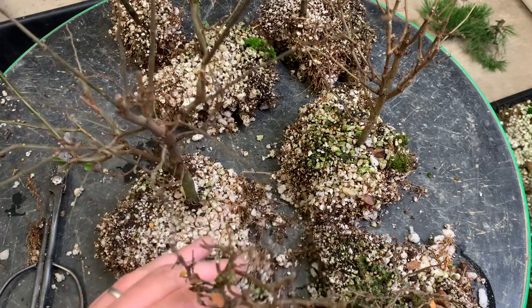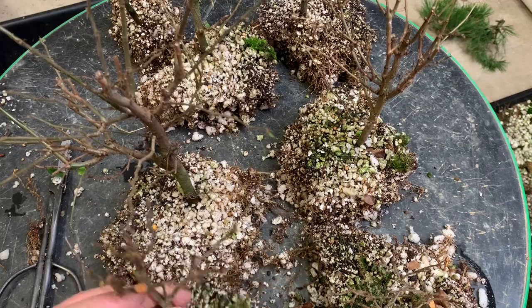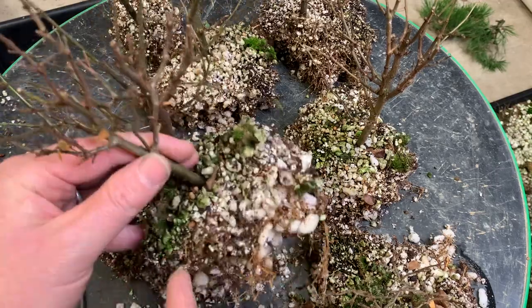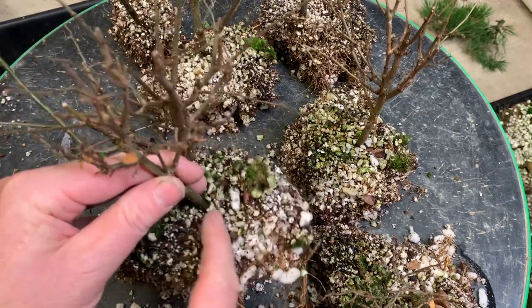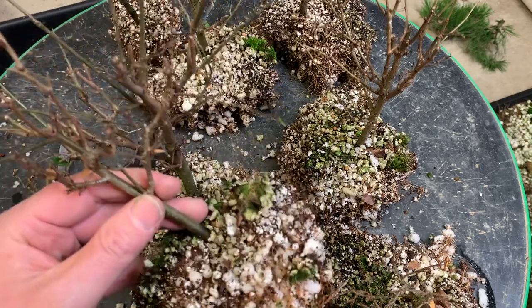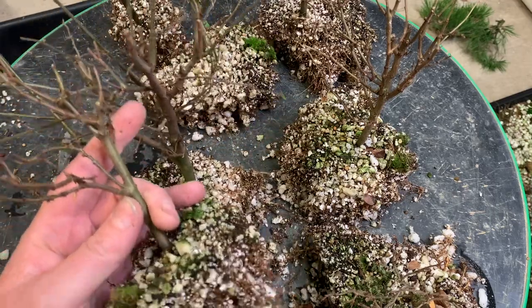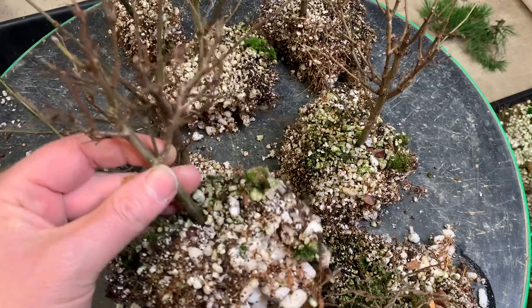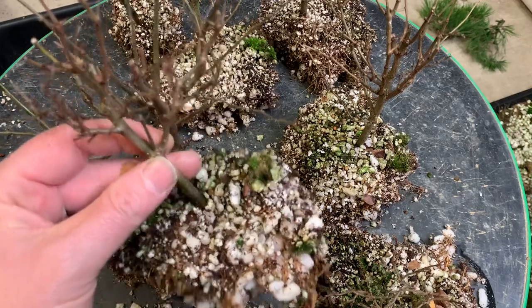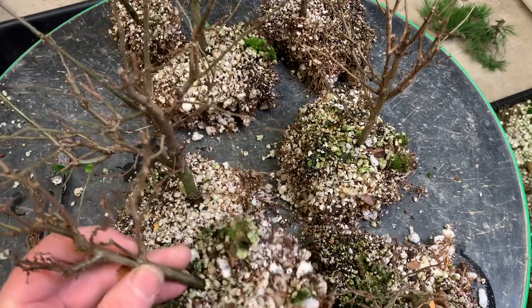All right, well now that I've got these out and roughly cut apart, I'm gonna go ahead and explore the junction of the roots with the trunk and see how they look. So these are two-year-olds and they've already been trimmed multiple times, but the roots have only been trimmed last winter. And so I wanna take a look at the roots first before I go ahead and look at the rest of the tree, the twigs and such.